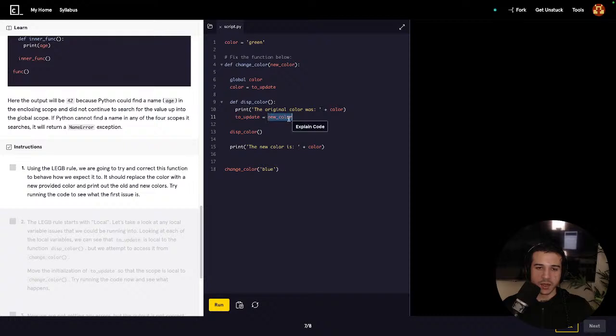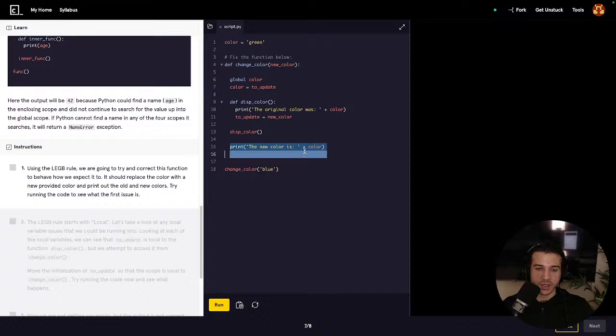So you're trying to assign this in here, which I guess would work, except you're trying to do it before it even reaches here. So by the time you run display color, you've already run into this error where to update is not defined.